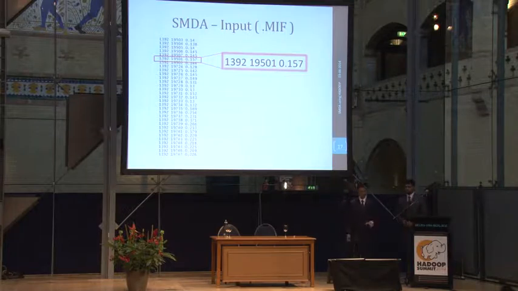Let me explain the format. The 1392 is the meter ID of the particular meter. The next 5 digits are the standard encoded format for time and date. The 195 stands for 15 July. It is in the format where 001 is 1st January 2009, in that way 002 is 2nd January 2009, and in that way 195 is 15 July 2009.